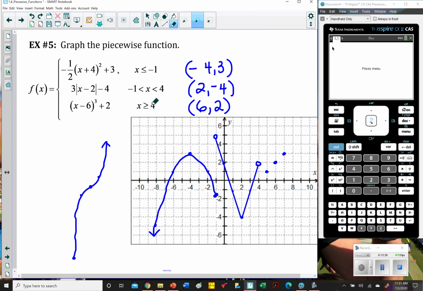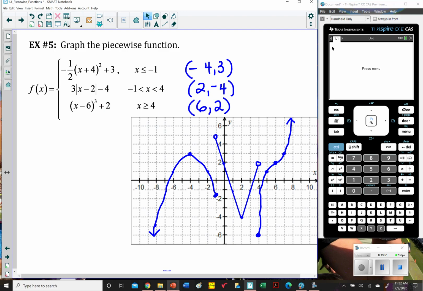And then we could evaluate at 4. So we would know the value at 4 by substituting 4 here. That's -8 plus 2. So at 4, the y value is -6, and it's going to be closed up there, but it's going to go infinitely high on the right. So we have this sort of serpentine graph in that area.